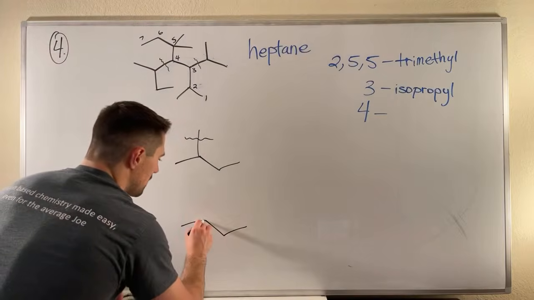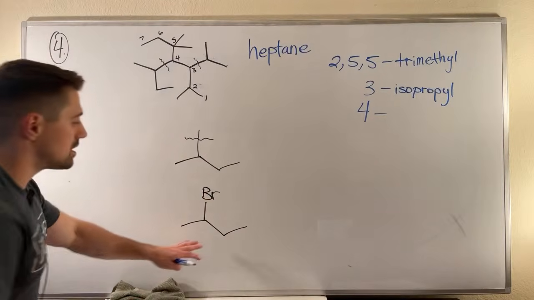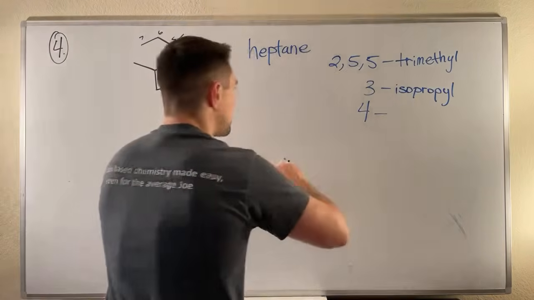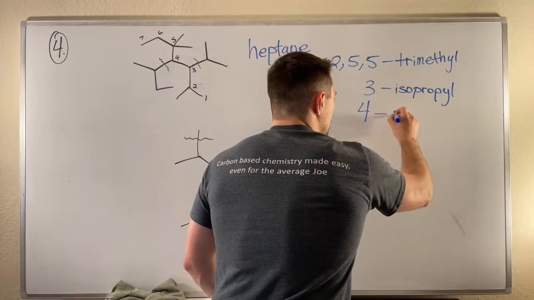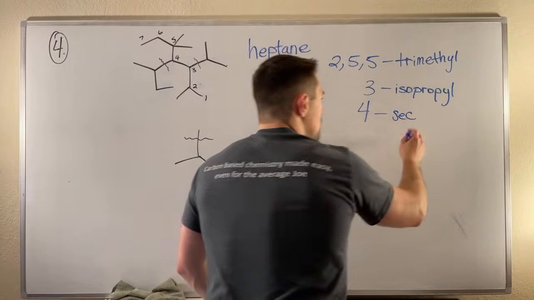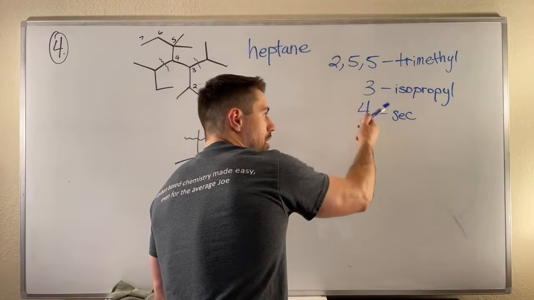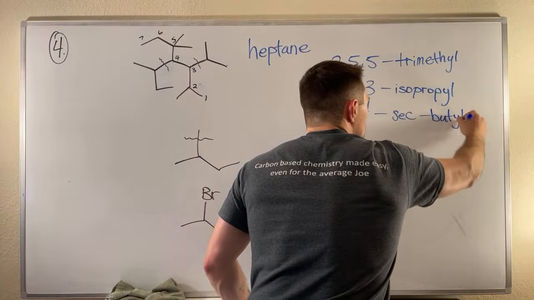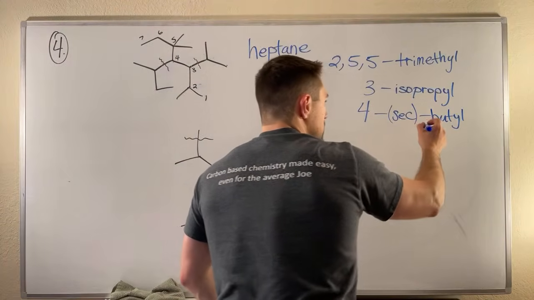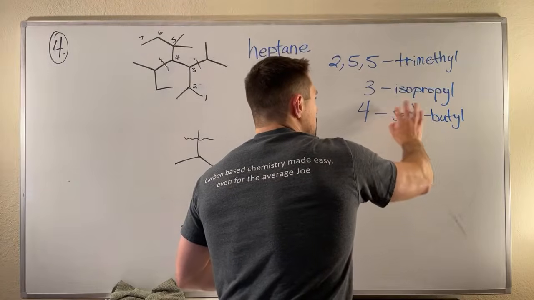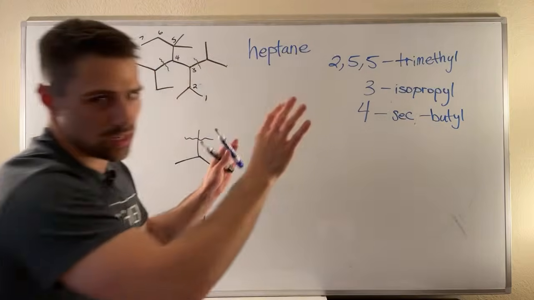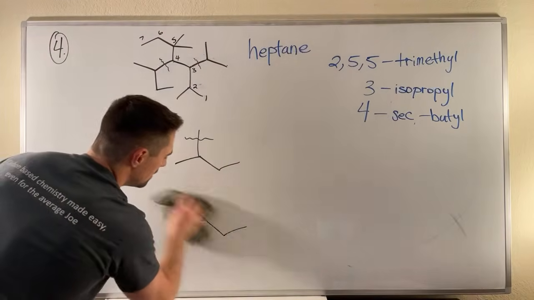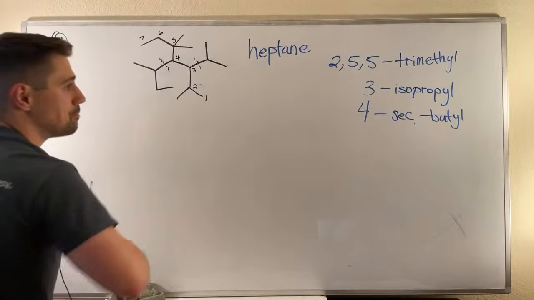And if I drew something like this, you would tell me this is sec-butyl bromide. So at 4 right here, we actually have, and people write this differently, I might not be up to date with the times, but I've always done the number, hyphen, sec, hyphen, butyl. Sometimes you see parentheses like this. Just do whatever you know to be what it is. As long as you call it sec-butyl, that's the most important part to me, at least. And I'm sure to your teacher as well.